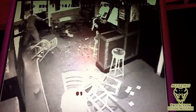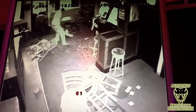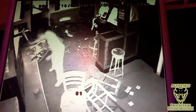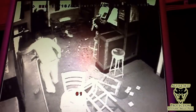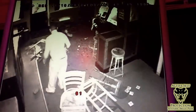He finally gets an earful from both of them, has enough of it, backs off, and tells them to get out of his pub. They oblige him and climb out the window. You can see that our owner has taken quite a toll as well — he's physically drained, you can see on his face that he's hurt a little bit. Thankfully nothing worse happened, and that's where this one ends.